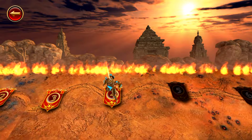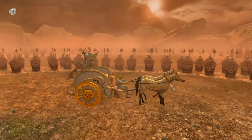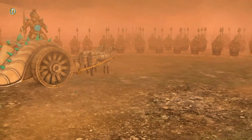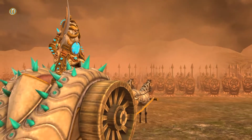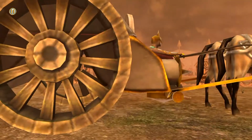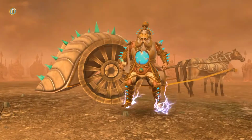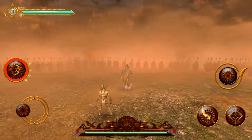So go ahead and tap the one I'm currently on. And I am using an iPhone 6s Plus, so it loads a little slower, and the game does require iOS 10, another thing to keep in mind. But you can see here, cinematics are really smooth. Everything is really nice, detailed, and like I said, the graphics are pretty impressive.